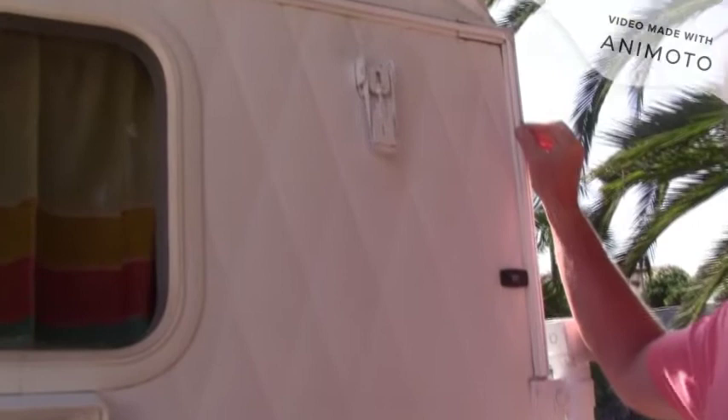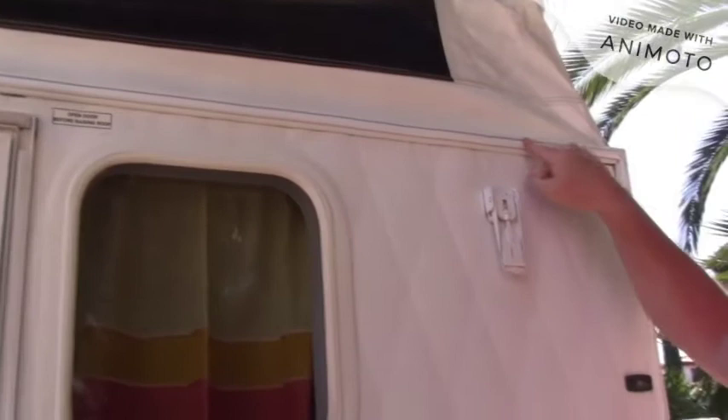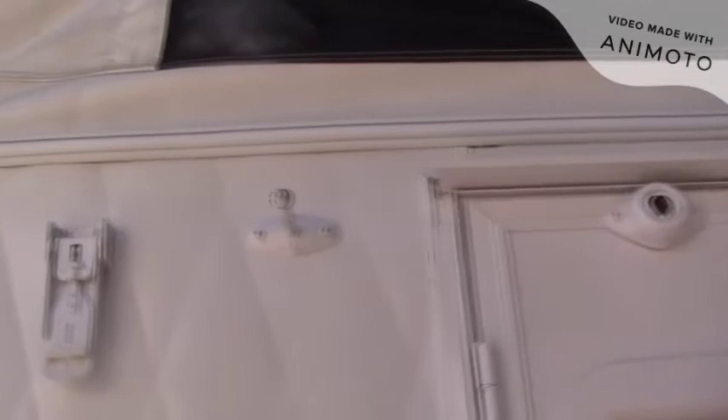One of the neatest, quickest upgrades to make your camper look good is to replace all the trim spline. Gina and Monique did that — it took them maybe an hour to replace all of them on the camper, because these are the ones that get all the mold in them. You can buy a coil — I think it was 100 feet for $7 from Amazon. It was very easy and one of the quickest things to make it pop and look clean again.